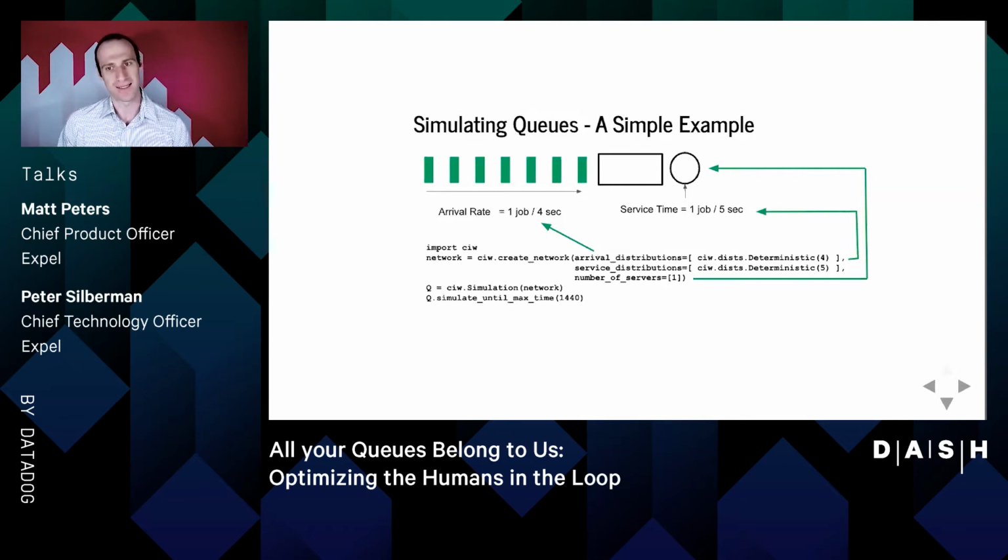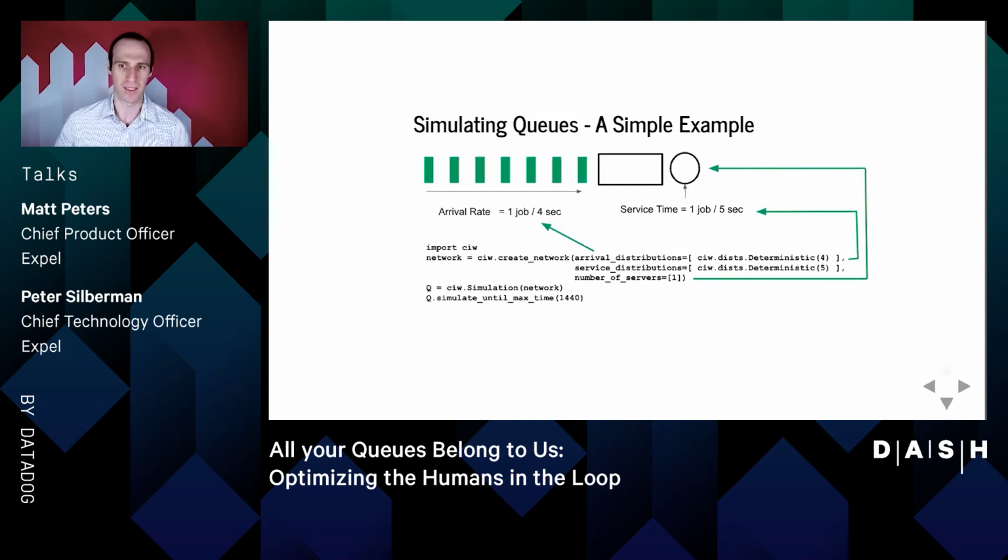What we're showing in this slide is actually a really simple queuing system. It's got one server with constant arrival rates. What you can see in the code is that Q is going to help us simulate all of this. We define what Q calls a network, which is just a simulation. It includes jobs that arrive at some rate and get serviced at some rate. We can specify our arrival rates in arbitrarily complex ways, including based on historical data.